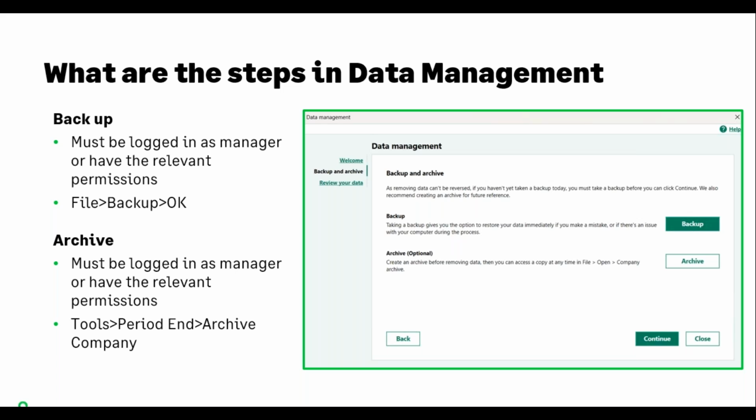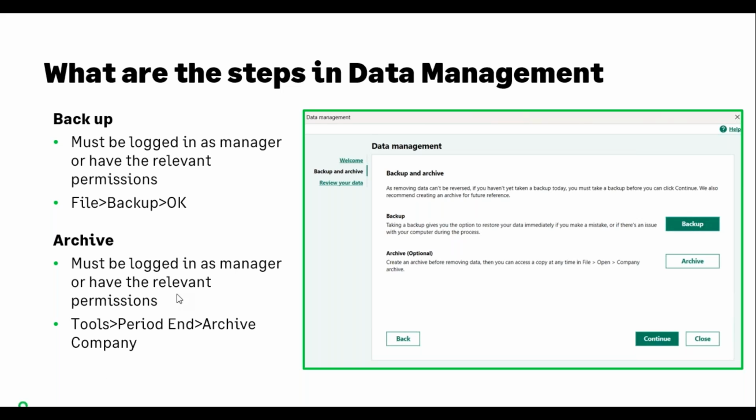So yes, archiving, I recommend it highly. No reason not to do it. And it doesn't slow the program down whatsoever, because from a technical aspect, an archive is held outside of your live data. Okay, so again, not to worry there.